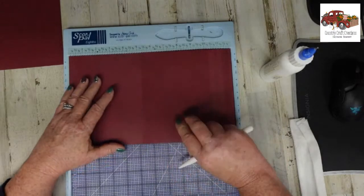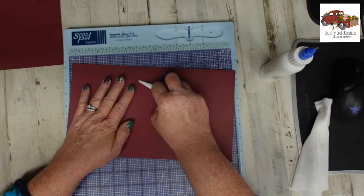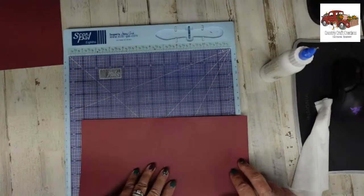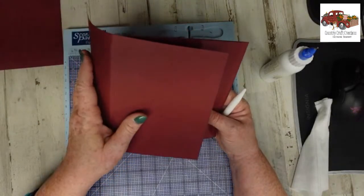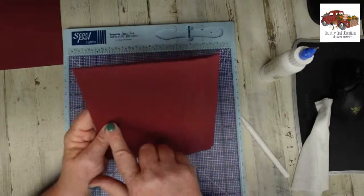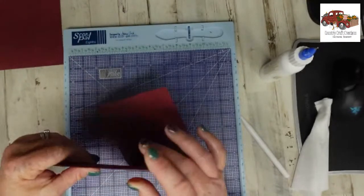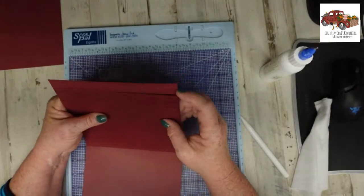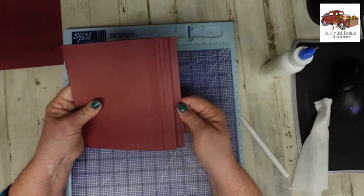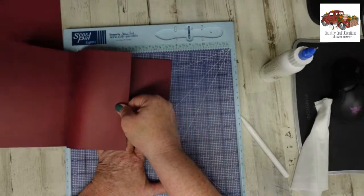All right. I'm going to turn it over. You'll see all my score lines and just burnish that and clean up any glue here at the bottom. To the right-hand side is my waterfall. I'm going to fold that back piece around. And we're going to burnish that over. Now, if we had made smaller waterfalls or less, then this would have reached out more. And I'm also going to check my waterfalls. I have one that's a little off, but it's really not going to show. Now, if you can kind of imagine, hold down this back piece. And I've got my finger there. Now you're going to see how it moves.